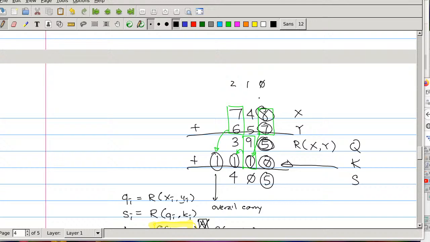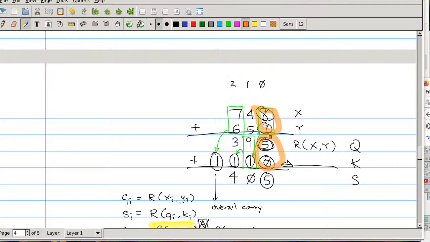So the first half, let me use a highlighter to indicate which half we're talking about. So this is 1/2 of adding of one column. This is the other half of the column. Now, are the two halves related?